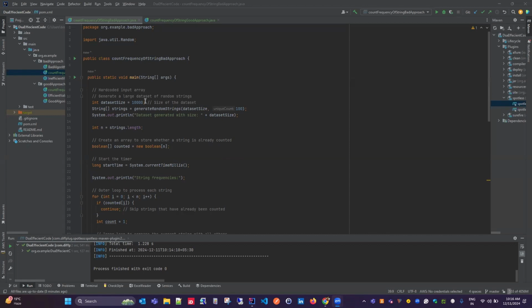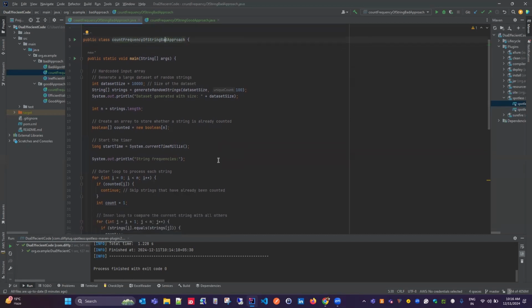If you see my screen right now, I have created a class and let's suppose I'm calling it a bad approach. But yeah, this is good. Even if you are explaining this logic confidently, this also gives a good impression. But what if you tell, okay, there are two ways we can do this.